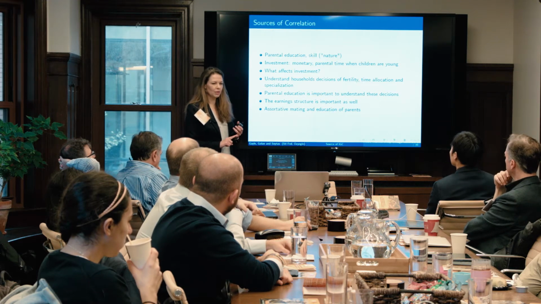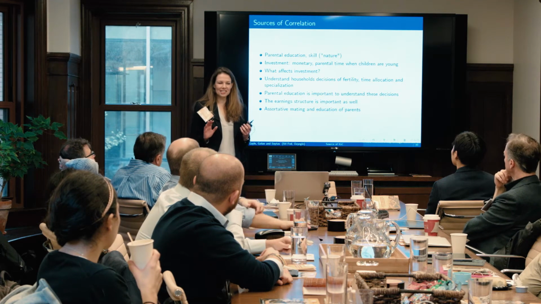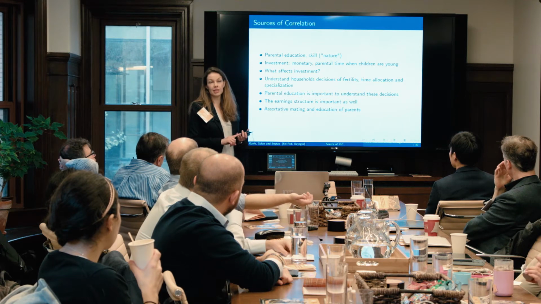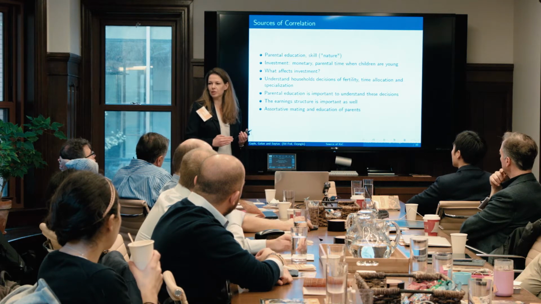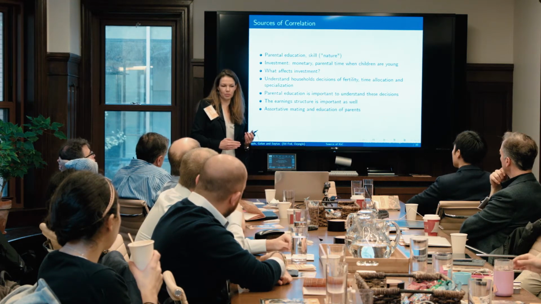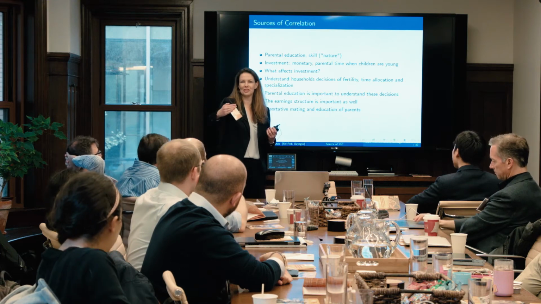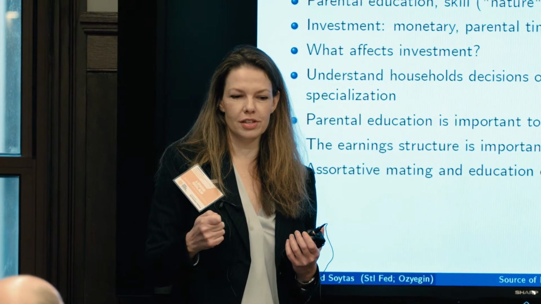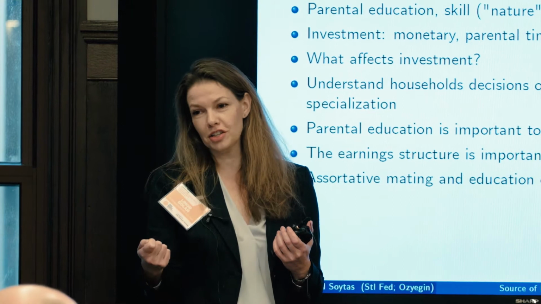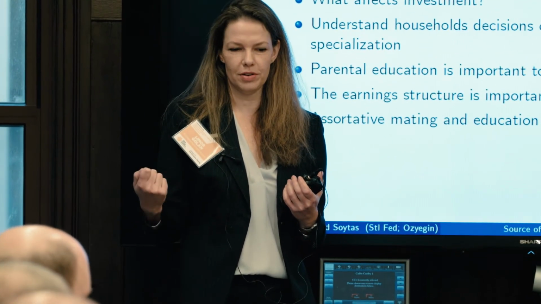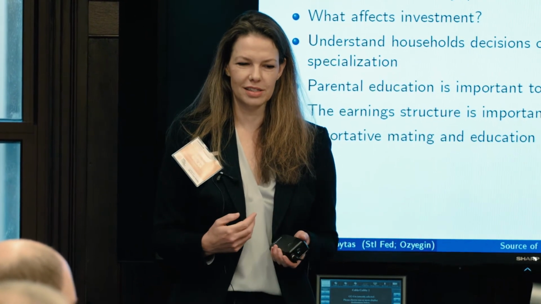Here are the sources. Let me jump more quickly. What are the sources of correlation we're going to account for? One is what people call nature. It's not really nature; it is parental education and maybe some innate skills. They are actually going to be determined endogenously in our model, but when the parents are making the investment in the kids, they are already predetermined. So we want to look at the direct impact, the transmission of education and skill directly to the kids, versus the indirect income effect, which is the effect of education and skills on the investment decisions that households and parents make when children are young. We want to disentangle and figure out what the mechanism is.